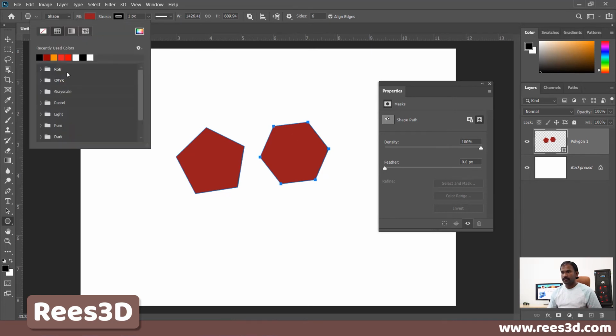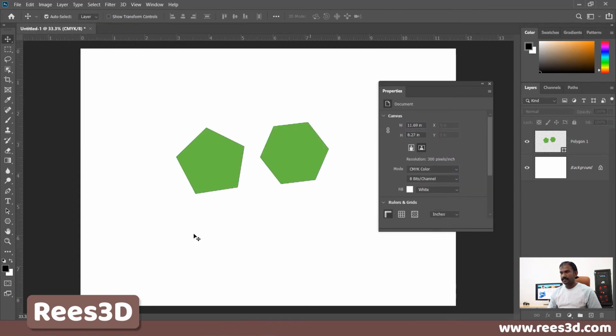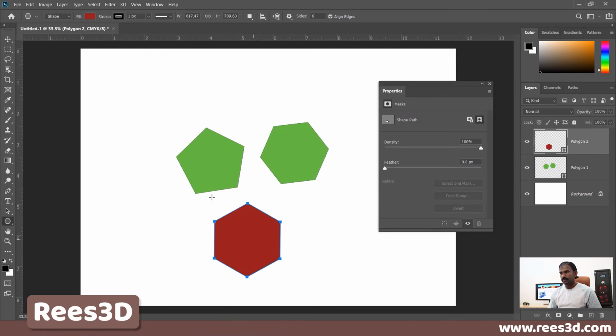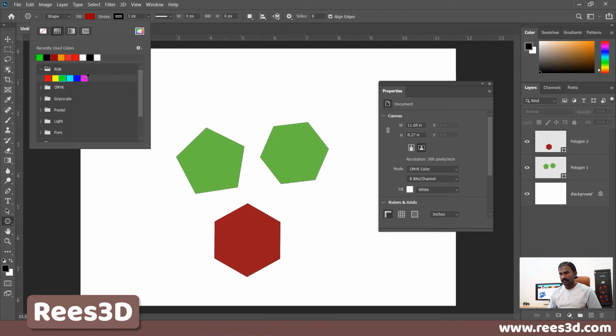Now, to keep things a bit more interesting, I'm going to change the color to, let's say, green. Okay, good. We need to deselect it to make sure that we get a new color option here. So there you go. So this one comes in a new color. You can also deselect that and change the color to something else. Let's say purple.